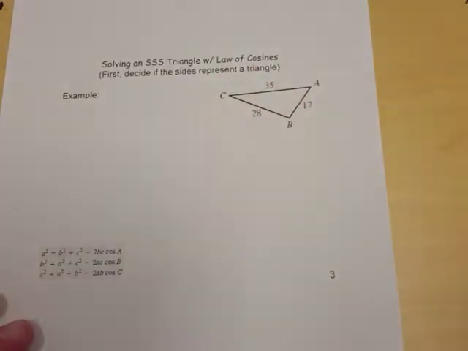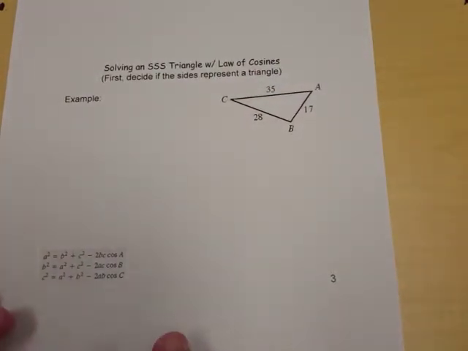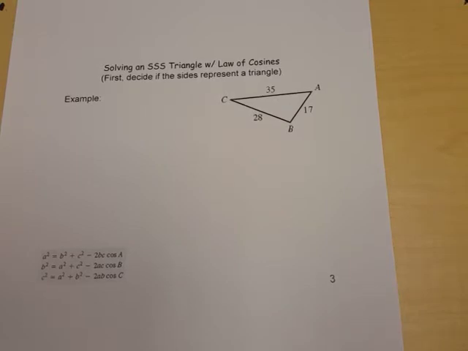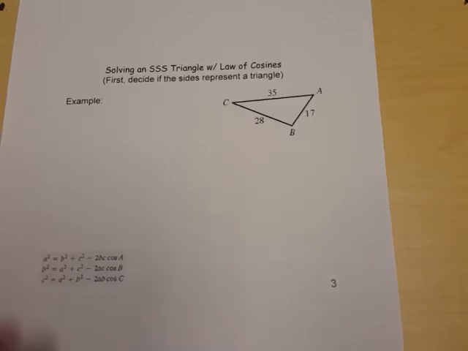We're going to be able to figure out these different angles. We need to find angles A, B, and C using the law of cosines. Now as I mentioned before, I highly recommend that you use the law of cosines for both steps and not just the first step. If you use the law of sines for the second step, it can make things not work out in the right way. You just will possibly run into problems, so I recommend not doing that.